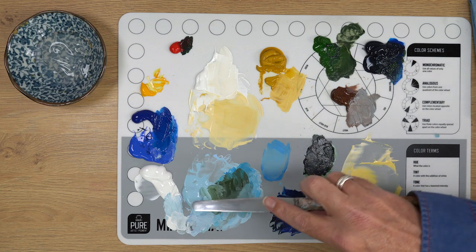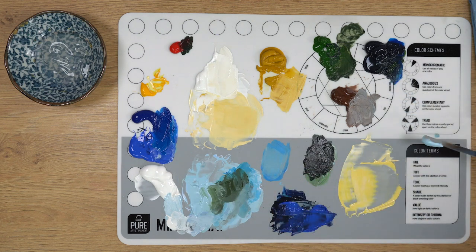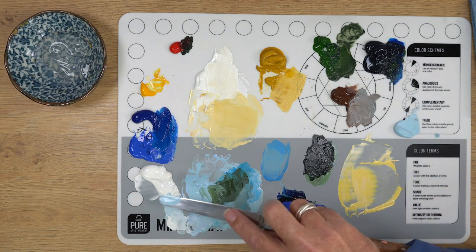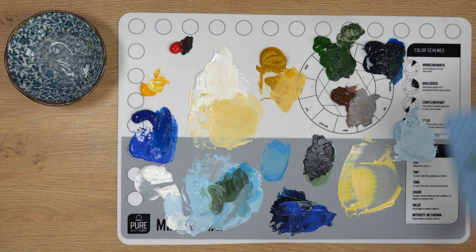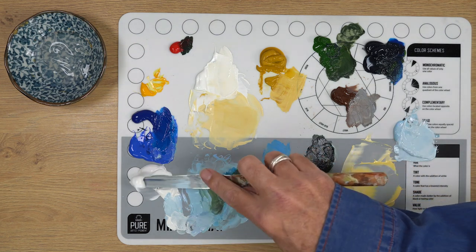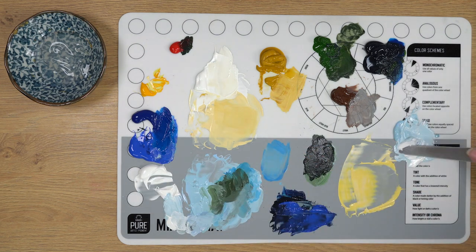But I want to take some of our original blue color, and I'm going to lighten that by mixing in some titanium white. Again, taking those same colors that we've been using and just altering them so that we have more variety in all that we're painting on our canvas. Because the more you can make your painting interesting and keep those viewers looking at your painting, discovering new and interesting passages, the more exciting your painting's going to be.